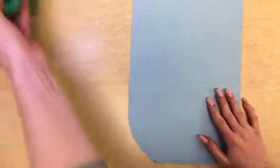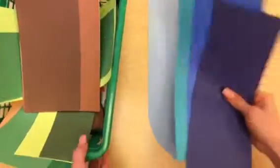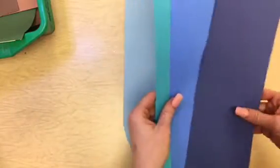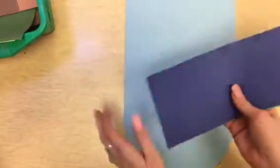So in your basket, you have lots of different types of colors for the different layers of your landscape. So I'm going to start with the different shades of blue for my water. So I'm going to pick 2 or 3 blues here. There's dark, medium, and light blues. I'm going to put all of my papers together in a pile so that they're going nice and even here, because I'm going to cut the water shape all together to save myself some cutting time.